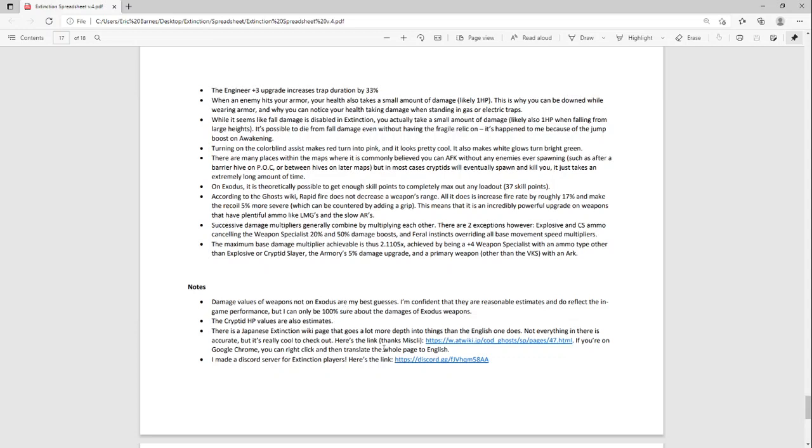There's a Japanese Extinction wiki page that goes a lot more in-depth into things than the English one does. Not everything in there is super accurate. Like there's some sus damage multipliers and stuff, but it's really cool to check out. Basically, the Japanese Extinction YouTuber gave me the link to this. I'll show you what it looks like actually.